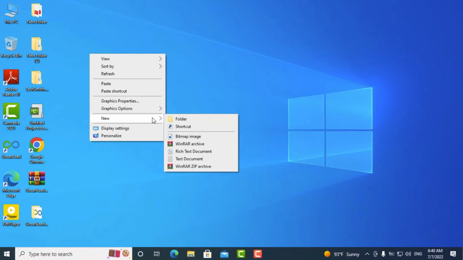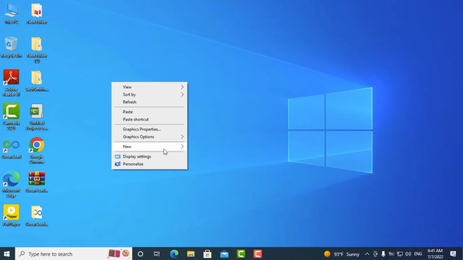On the new tab, you can create a new folder, a new shortcut, and many other things. For example, when you open it and you see Microsoft Word, PowerPoint, Excel, all of these things in here, it is because you installed them, but I actually didn't install them, and that is just a difference between us.